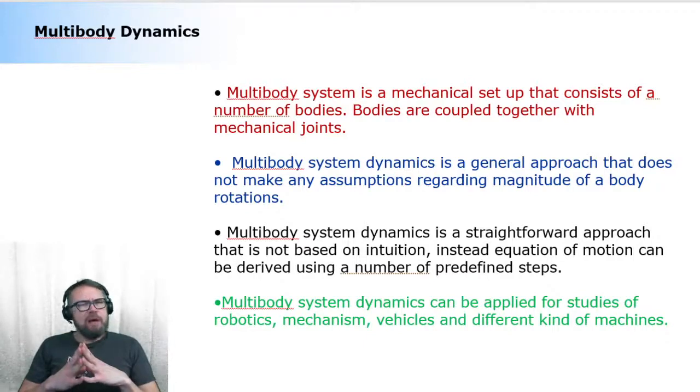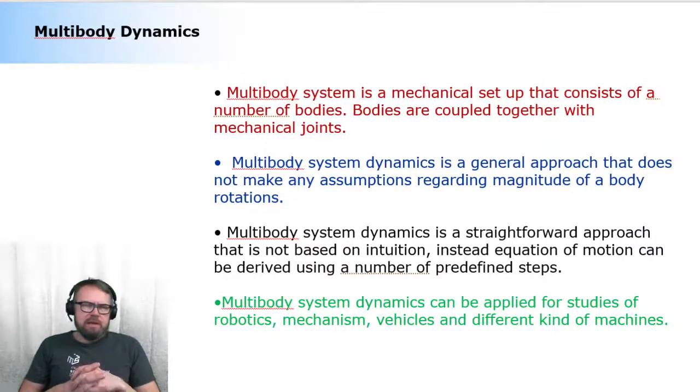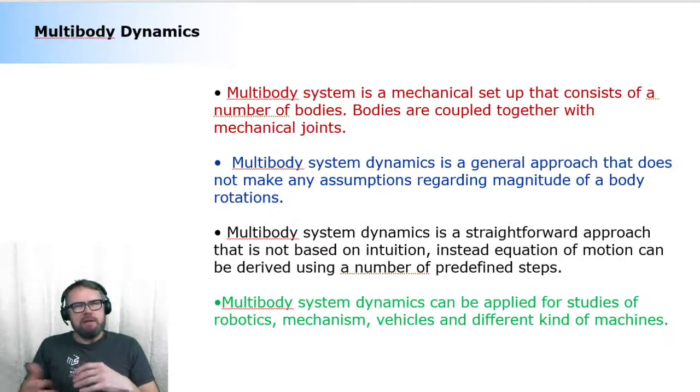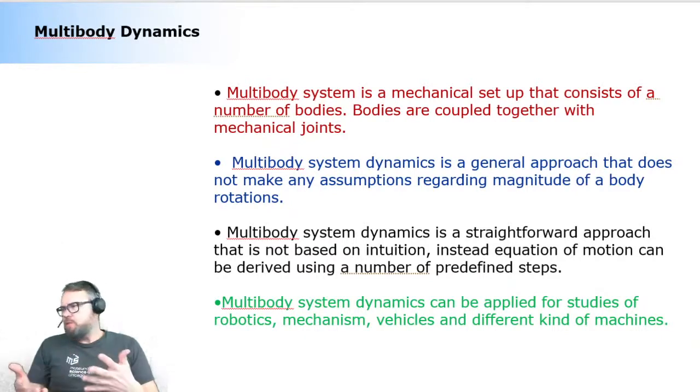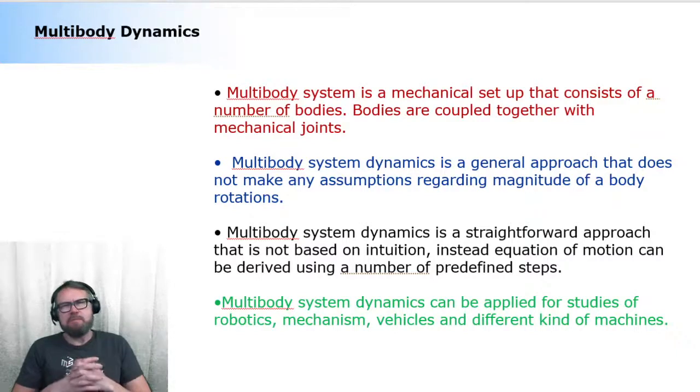Of course, if you have more than one body, the method is going to be more powerful. We learned that there are simple pendulums and other simple mechanisms that sure you can analyze by using this method. But if you have more bodies, then again, it's a systematic approach where no thinking is needed. You just take one step at a time, and what you get as a result of those steps is equations of motion. No thinking needed. Beautiful method. It's like the finite element method where no thinking is needed either. Well, more thinking is needed in the finite element method than in multibody system dynamics.